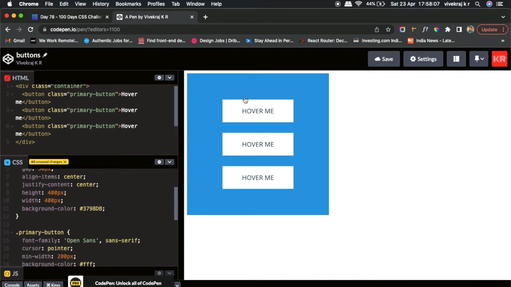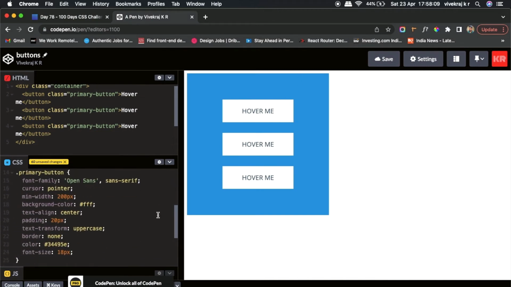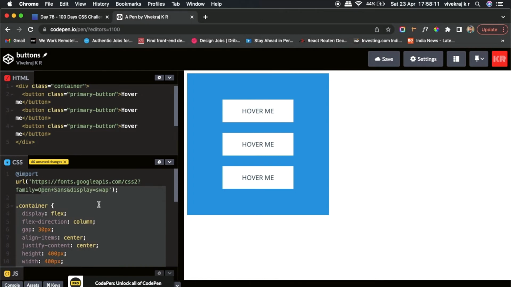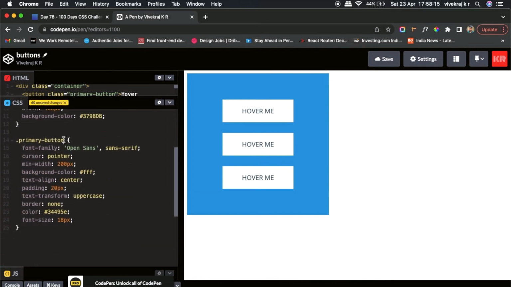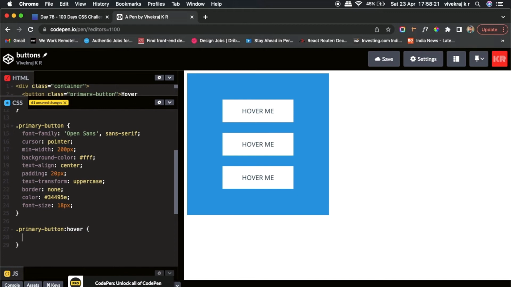See, we are there. Now we have to add hover effect. Let me collapse this a little bit. On hover, we have to scale this up a little bit. By default transform scale is 1.